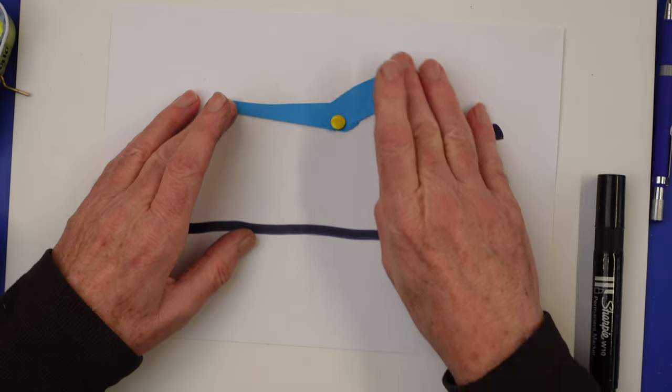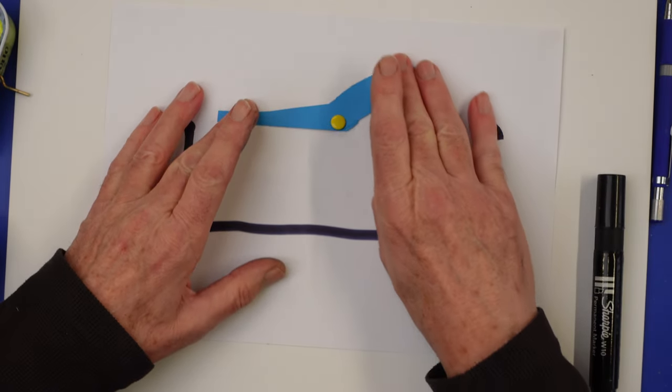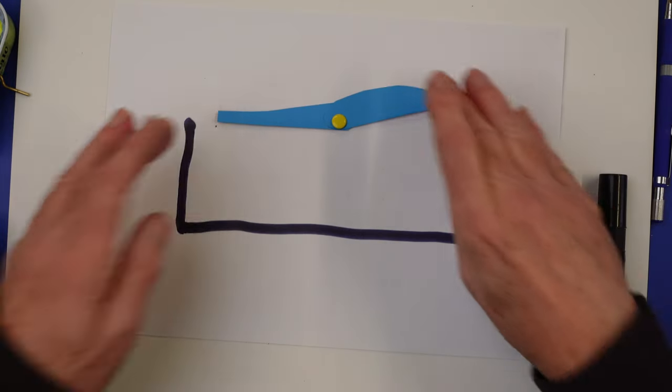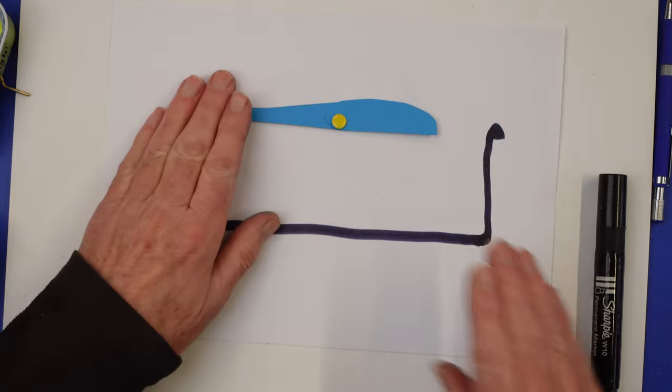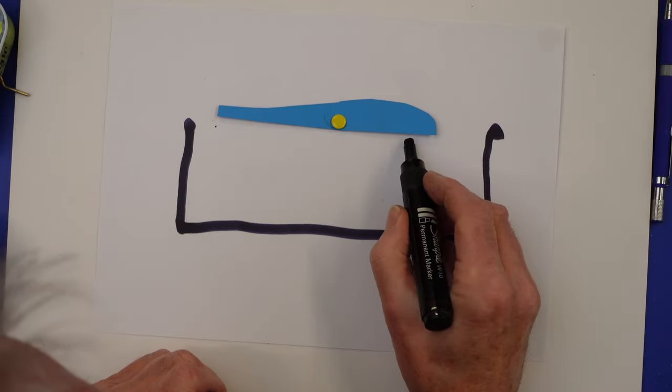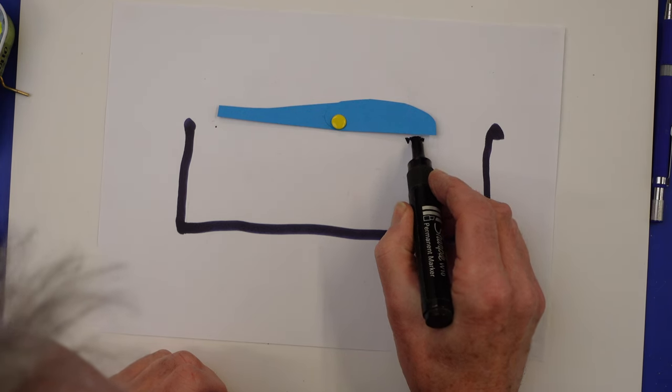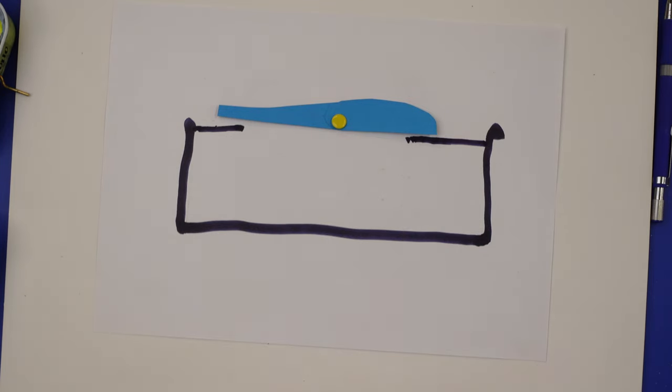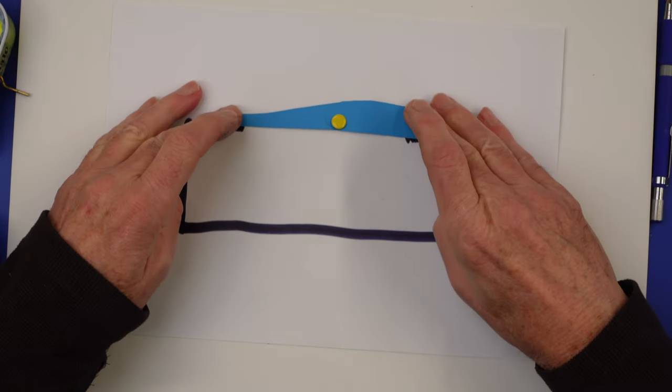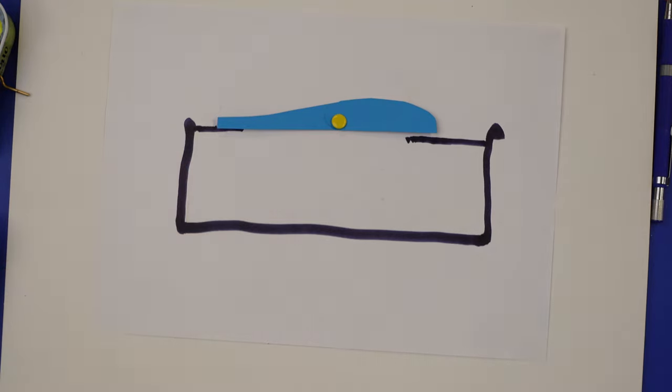Now we've got a fish that has a joint, so both sides will flap up. Big problem - both sides are going to just flop down, so we need some way of keeping them horizontal when it's not moving. What we need is a platform in there, so now the fish can't go down.